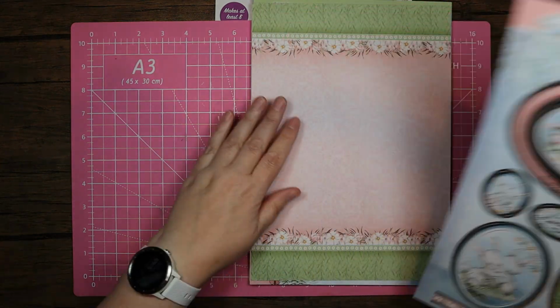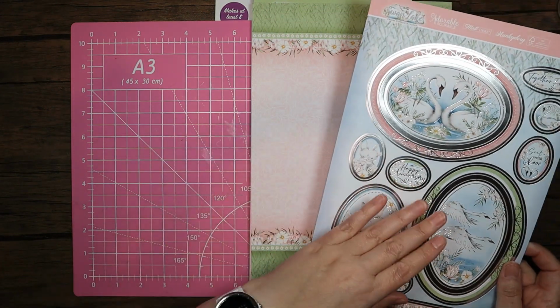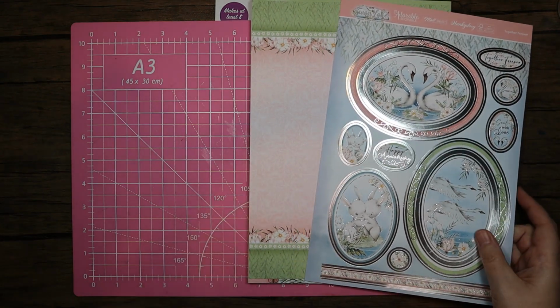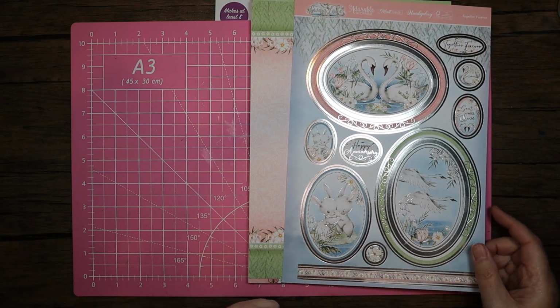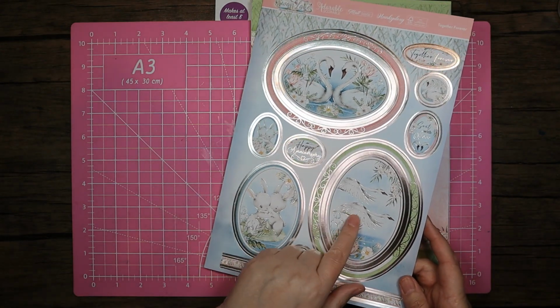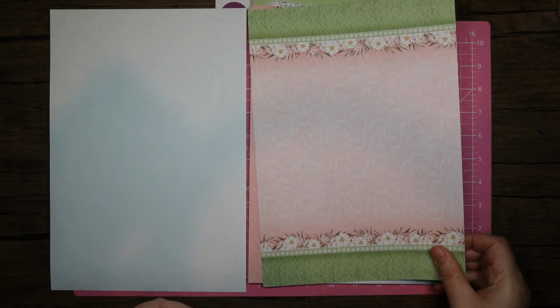That's assuming that you're just going to take one of these backing sheets and fold it in half and stick a topper on. As you know, I'm sure you can make much more than that. You've got all of these toppers on each sheet, so there is plenty there to be going on with. So this is Together Forever. We've got the 2 swans flying and the little rabbits hugging, and you've got this pretty floral.